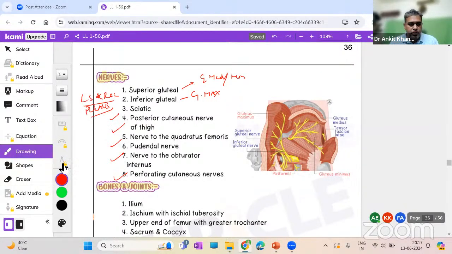So let me just point out over here that lumbosacral plexus minus the obturator nerve. Why? Because the obturator nerve was running inside the pelvic cavity. It didn't go outside the pelvis through the sciatic foramen. It went outside the pelvis through the obturator canal. Then it went straight away to the medial side of the thigh. So under cover of gluteus maximus, you won't find the obturator nerve.